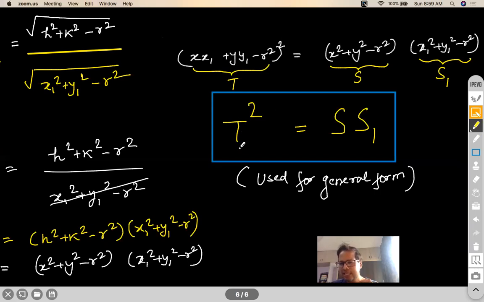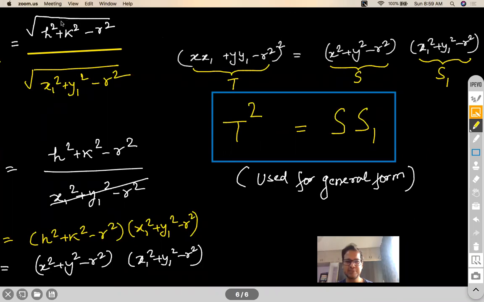Now, anyways, let's talk about that scenario where the question setter asks for the two tangents separately. What to do? Because this gives you a combined equation, isn't it? So if I'm asked to write down the equation of the tangents separately, right? Idli separate, sambar separate, then what will you do? Not mixing. Okay, so this is mixed. So if you want separate, what to do? Will you sit and resolve the linear factors from this pair of straight lines? That can be done, I'm not saying it cannot be done, but that would take a bit of your time. So let us try to understand those situations through problems.